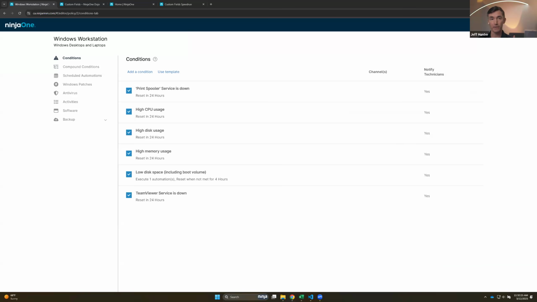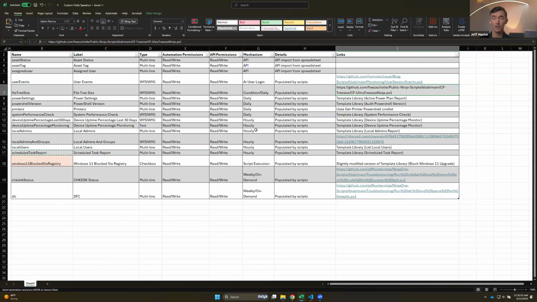Yep, Alex is bringing up a good point here. Some of these scripts I imported and did not modify to include script variables, so you will have to go into the actual script itself in order to modify the custom field name that you want to output to. I will do a better job of making that clear on the final documentation that's going to be emailed out with the recording. That is something I don't think is currently on this spreadsheet right now, but I will make some notes here about needing to manually modify the custom field inside of the script in order for that to successfully work. And in fact, you're probably going to see me get got by that on this very webinar here.